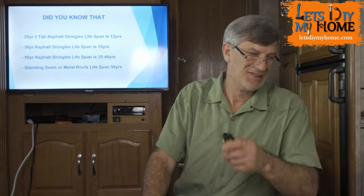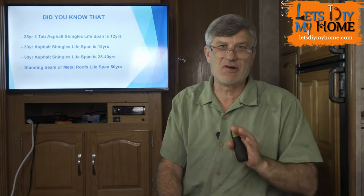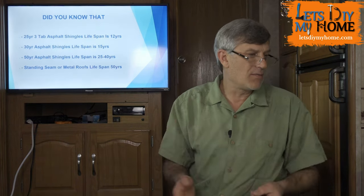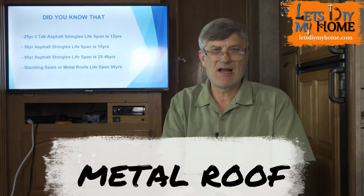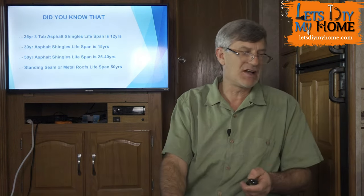If you put synthetic felt on your new roof, there is your 12-year roof. We're going to get into that too — synthetic is not the winner. Now let's talk about metal roofs. You've got 50-year asphalt roofs lasting 30 years, and a 50-year metal roof, so it sounds like your best money is in metal — but it truly is not. On my last home I could have put a new roof on it; I chose not to because I'm not going to live there long enough to recoup the money.